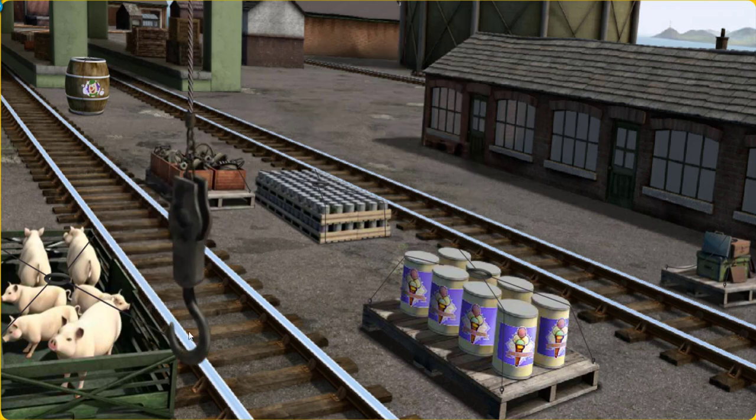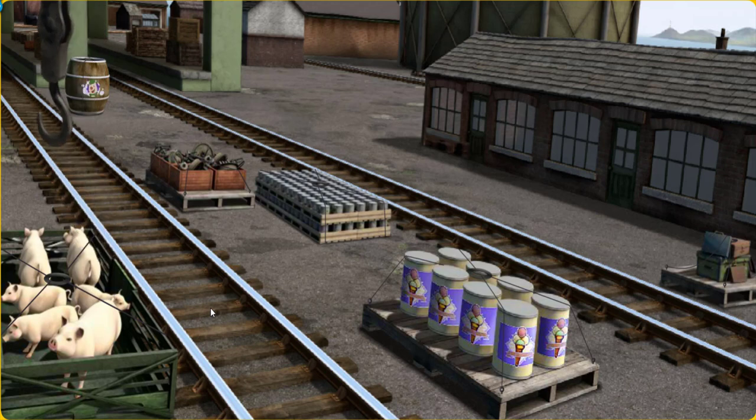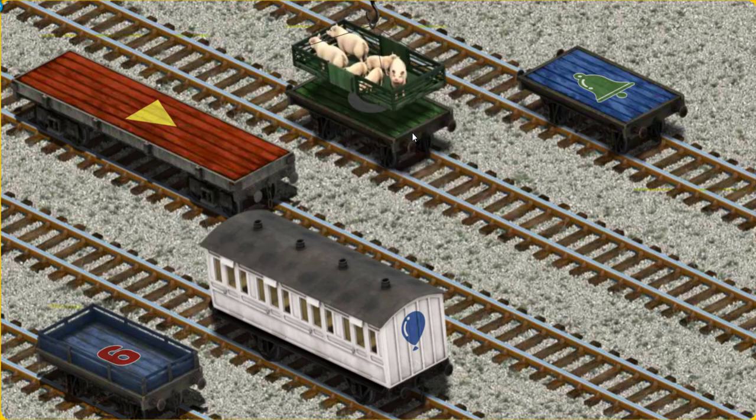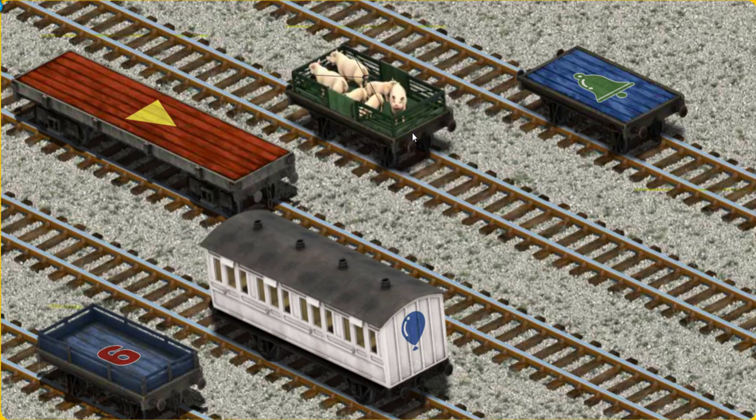Pick another one. Show Cranky where the pigs are. You found them! Let's lift and load. Now the cargo must be loaded. Help Cranky find the green flatbed with a white moon. That's it!